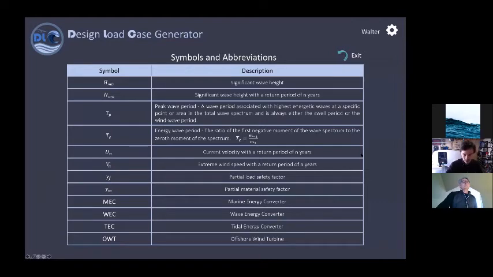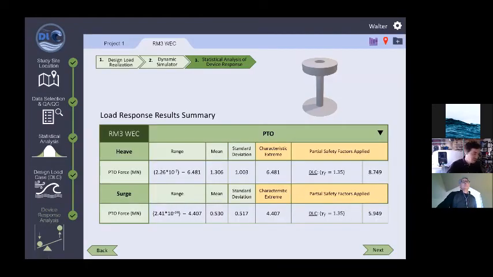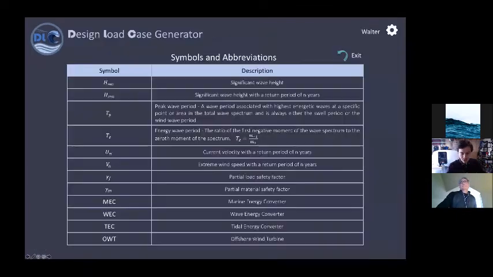And that is a very abbreviated, very quick overview of a single run through of the design load case generator. And I've noticed a couple questions in the chat and realized I was getting off track when I was answering them in line. So I'll go ahead and come back to those now. And if you want to add any of those in, please do.